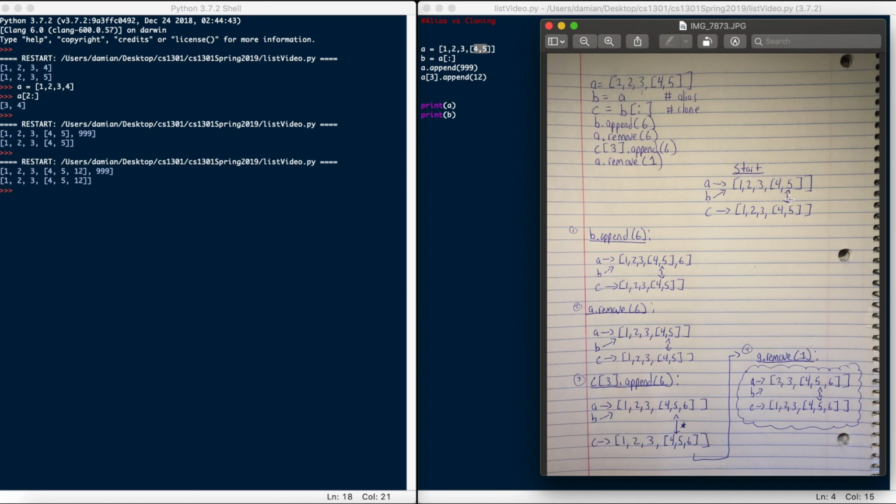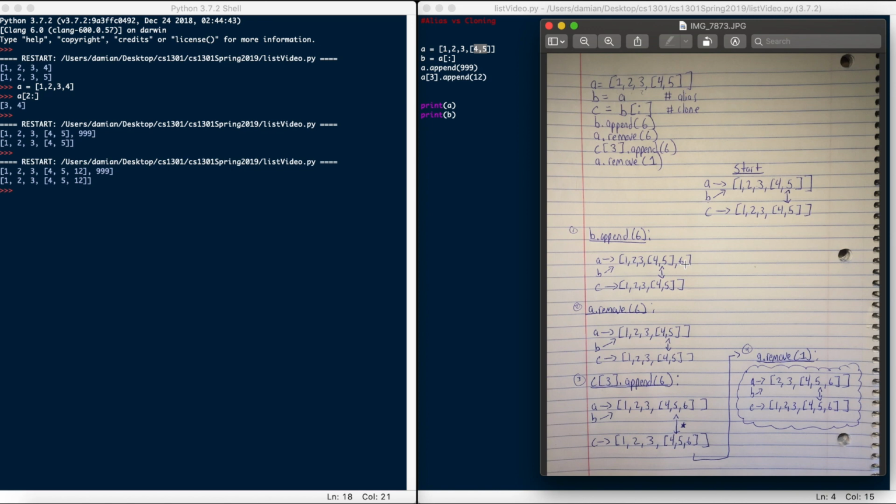So what I would do on the test is have this connection right here to signify that if I change this, it'll also change this one right here. So let's walk through how I would do this, right? B.append(6). Once again, I look at my previous state, and I append 6 to B. Note that this 6 is not inside this nested list. It's physically in the outer one, right?